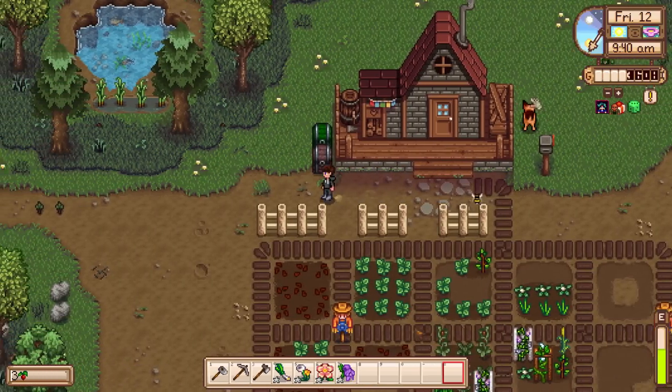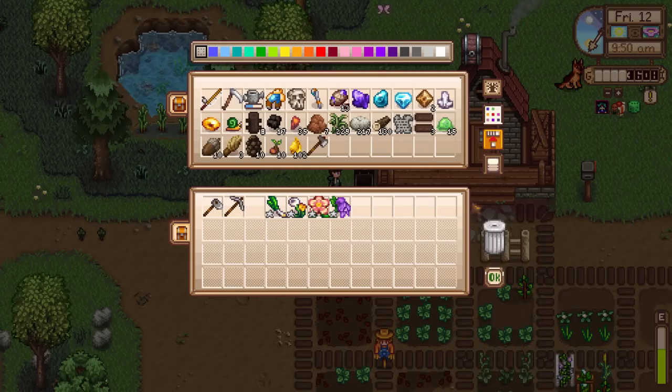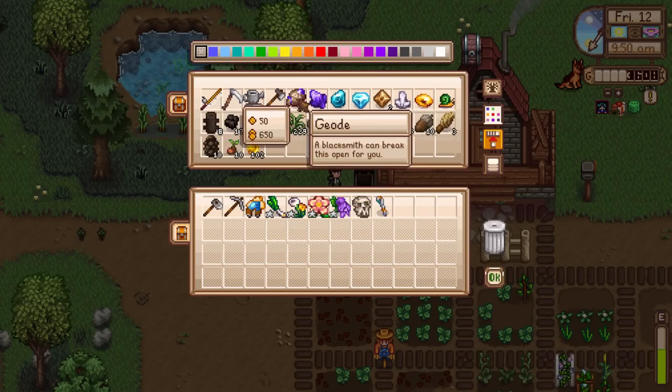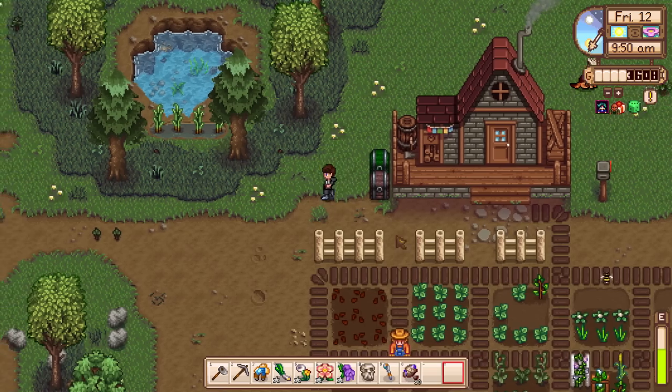So let's just go around town, do some foraging, give some gifts to people, start working on that friendship. One thing that we can also do today is maybe go to the library, and we've got some things that we can donate that's going to be quite good. Geodes might be good to break open today, see what items we can get from those. Yeah, we've got quite a bit to do. Let's get on with it.